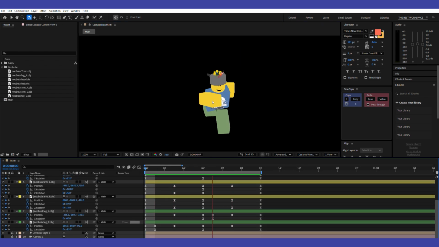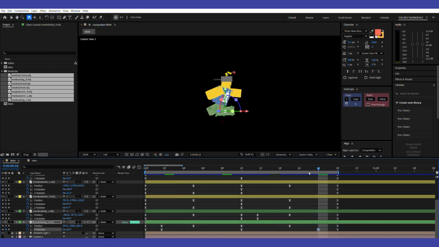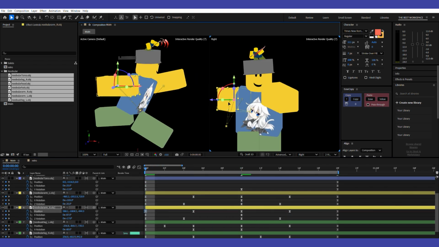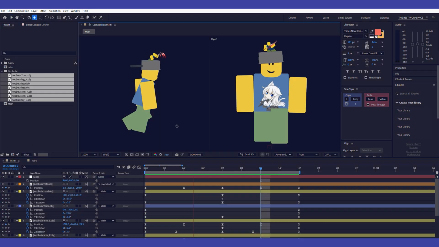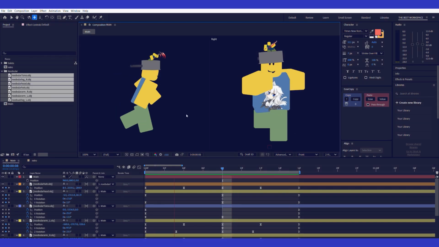This run animation ended up looking a bit goofy, so I restarted, again. I had a bit more experience from the last one, learning from previous mistakes made it easier to progress and animate faster. But guess what? It looked goofy as well. I think I'll just flag it and move on.